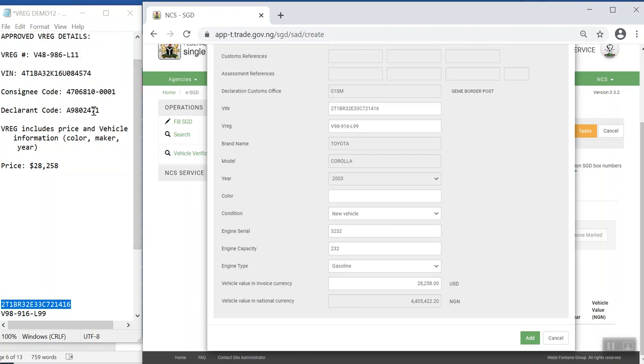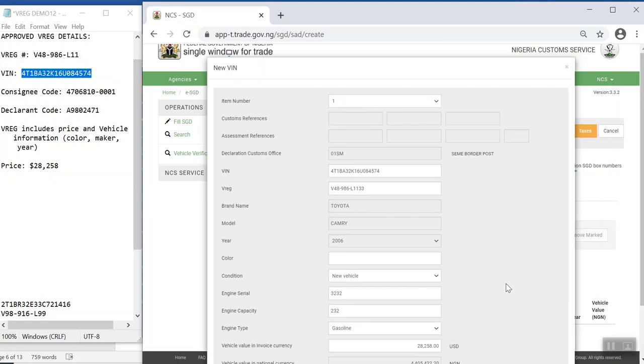Okay, now let us try again to add this. Let's try to add any Vreg here. I modified the Vreg, and let us see how the system will behave.